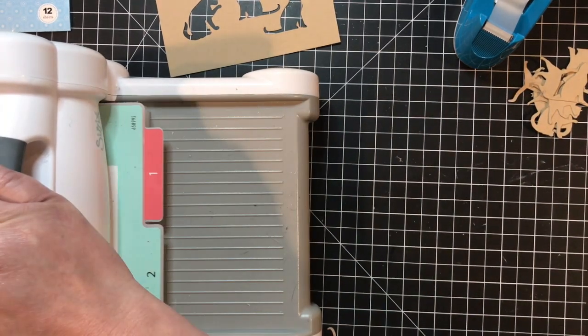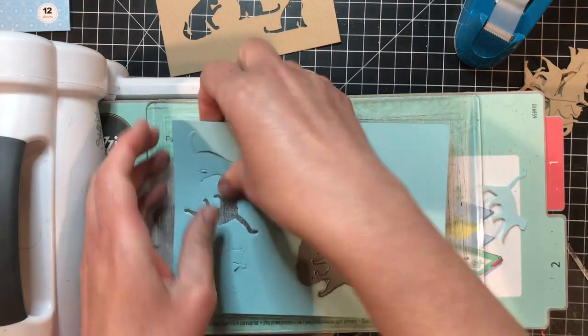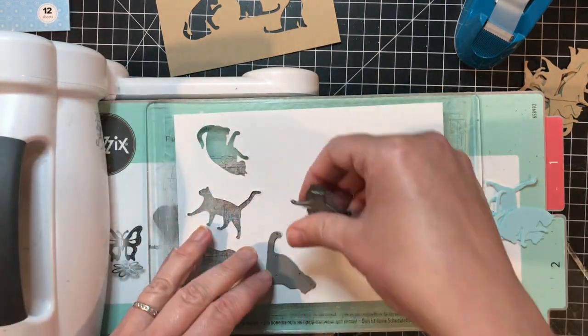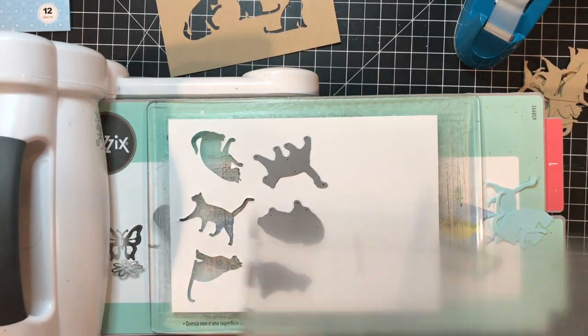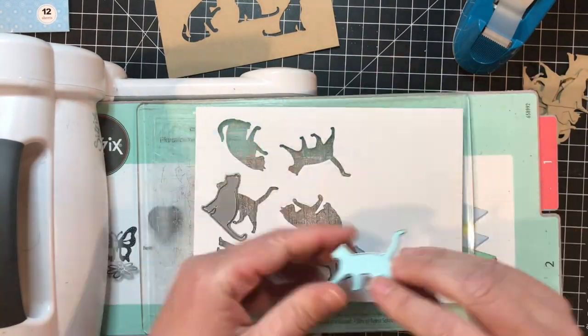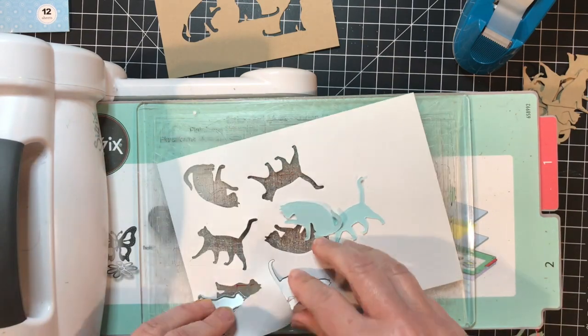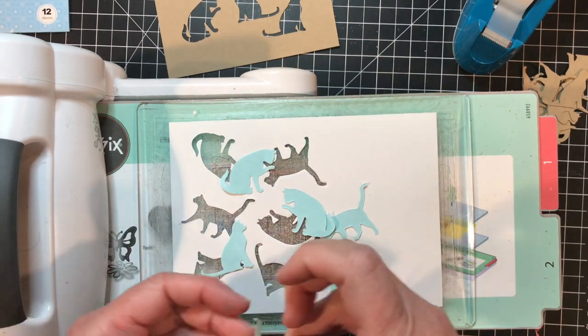I'll cut the cat shapes going in both directions because I'm going to mask off the designs on my cardstock which are going in both directions. And all that means is I'm cutting the cats from one side of the masking paper and then flipping them over and cutting the cats again on the other side. And that will give me cat masks that are facing both directions for my project.